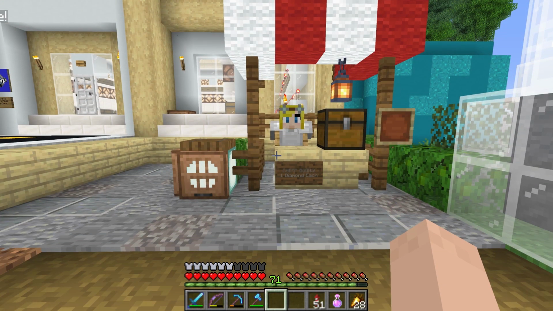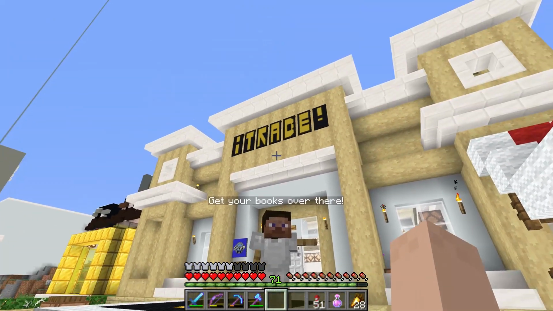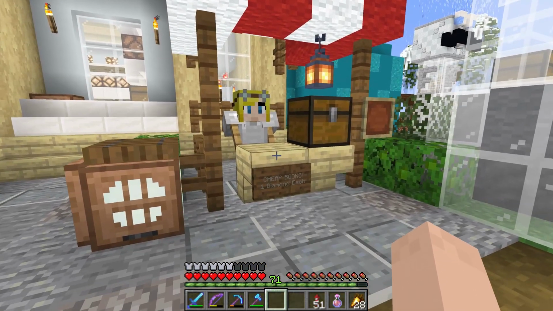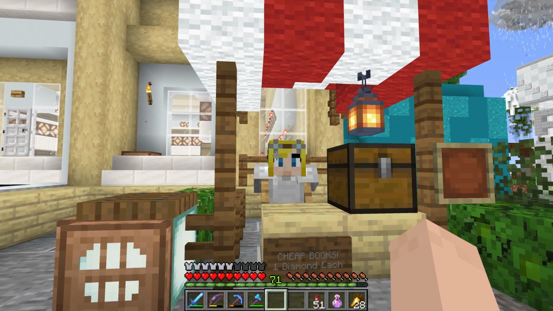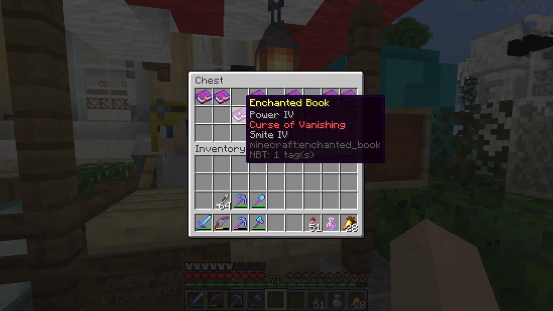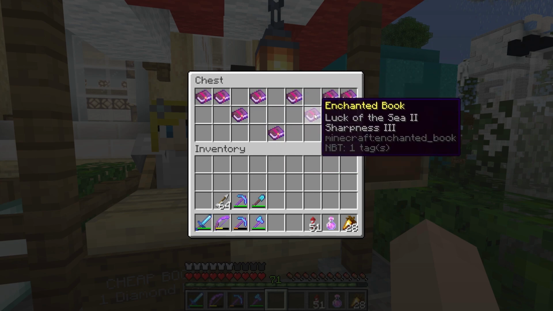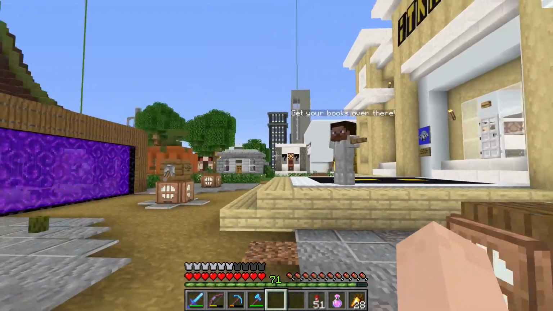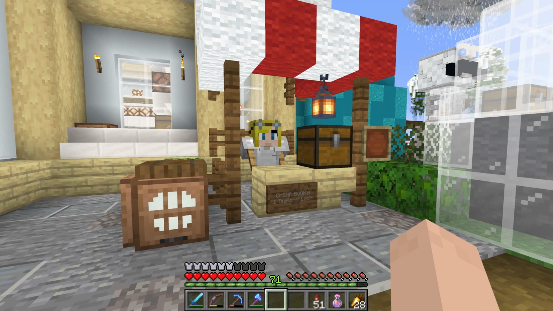What is this? Get your books over there. What is happening here? No. False. What have you done? Selling books outside of iTrade. That's not right. What is happening here? So there's, I think I recognize these books. Are these the books that I bought off of CubFan and put into iLoot? Did she do what I think she did?